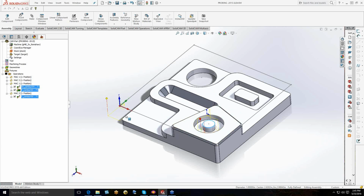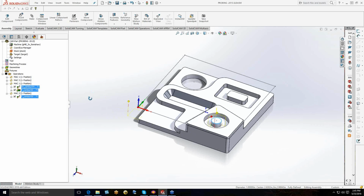We touched on setting datums. For anything else, the probe is going to gather a certain amount of information, and one of the flexibilities of a probe is you can do an awful lot with it. You just have to understand how it works and what it's doing for you, and that's one of the things we run into a lot, is that people don't understand. They have these probes and they don't understand what they can use them for. Oh yeah, it's just for setting a datum. I can do that manually. You can do a lot with a probe. You just have to understand what's happening every time that probe is triggered.